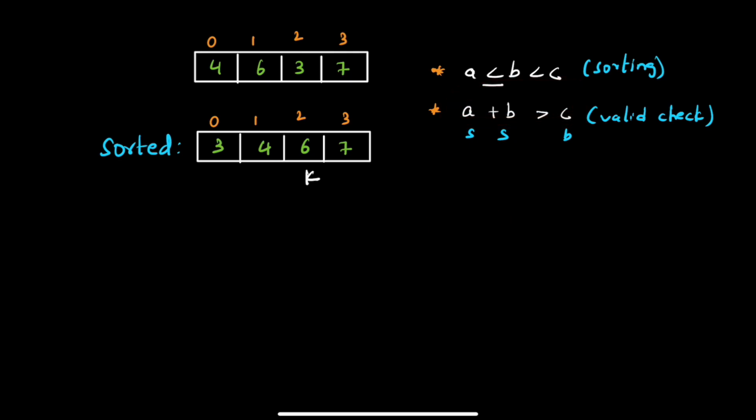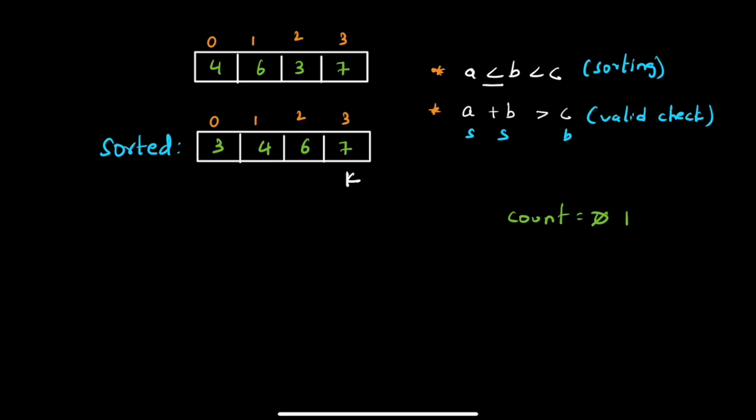Now since this condition is satisfied, we'll create a count variable, which will be initially 0, and since this triplet is valid, we'll increment our count by 1. Now in this segment there is no other triplet that we can form, right? So I'll bring the k pointer one step ahead, so the k pointer will be here.